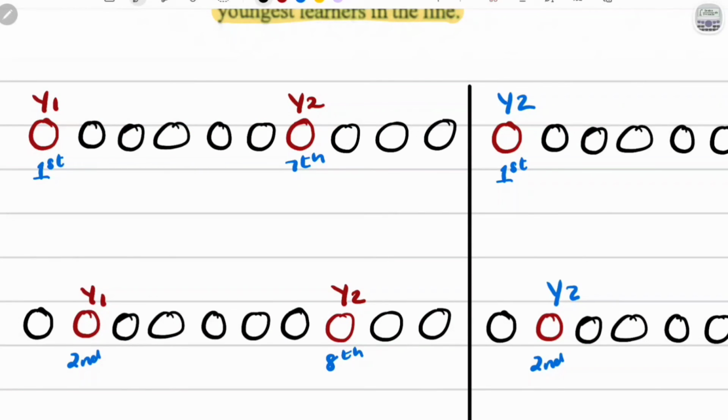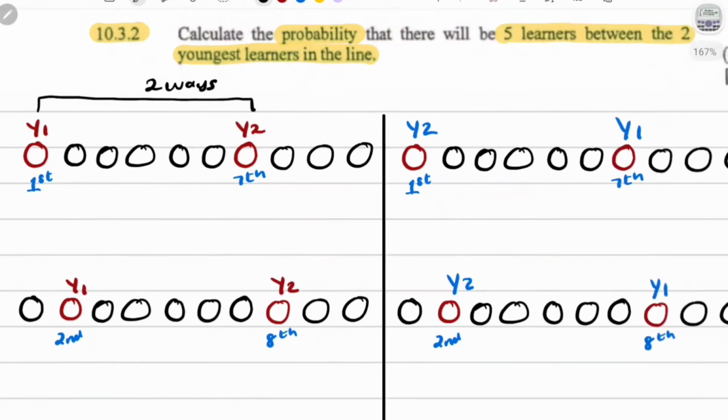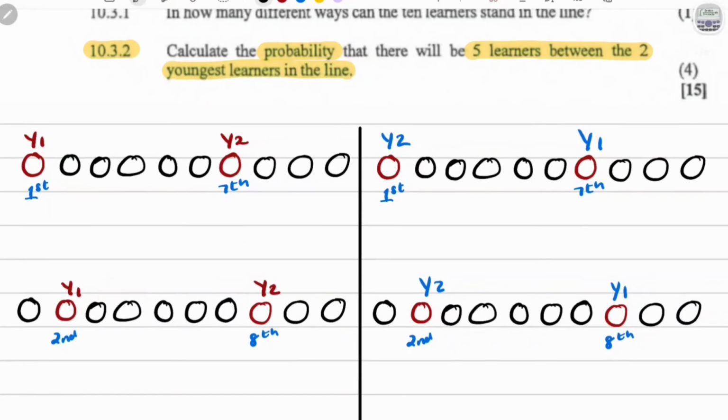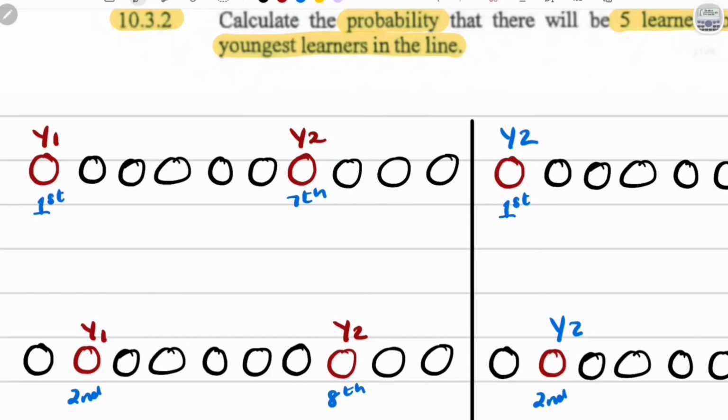Okay, so in this first arrangement, I'm looking at the 2 youngest learners, they're standing like this. I don't have to say, oh, there are 2 ways now that they can be standing like this anymore. The reason why is because I already have that second situation here, which I will calculate separately. Okay, so since these 2 learners are already standing like this, what are the possible ways that everybody else can be standing if 5 learners have to be in between the 2 youngest learners? Now, considering the fact that it's not 5 specific learners, like 5 particular learners like Tandy, Bob, Josh, and 2 other learners have to be standing in between the 2 youngest. It's not 5 particular learners. It's just 5 random learners.